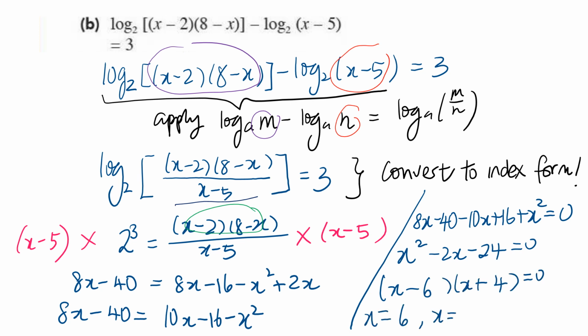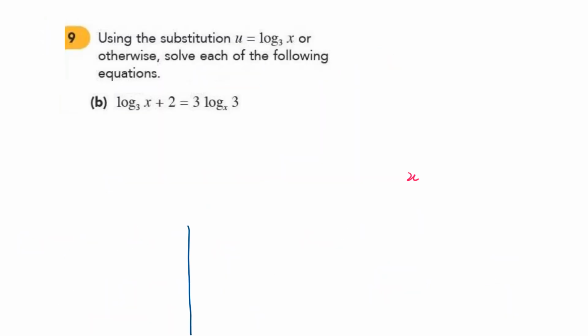Right, so again we need to check whether the answers are valid or not. So when you substitute x equals to -4 into the original equation, into this guy here. Okay, I did not finish what I need to say in the previous slide. So we need to substitute the values you get for x in the original equations, and if it does not satisfy the definitions of the log, then you have to reject it. Okay, let's look at question 9.